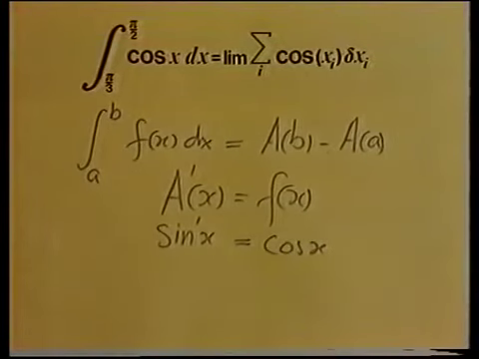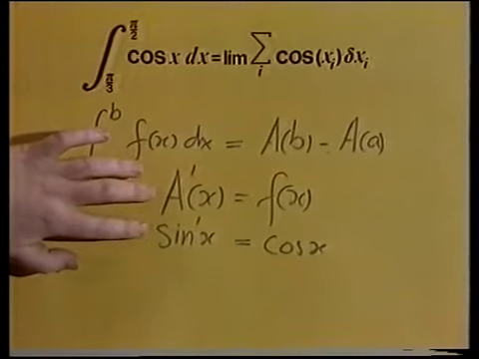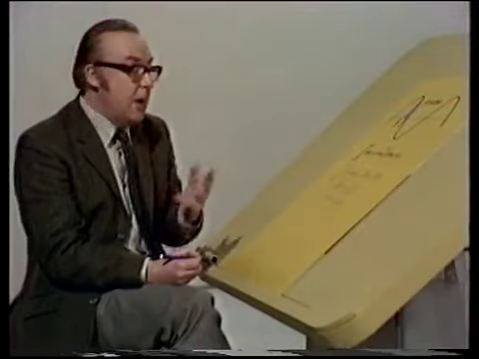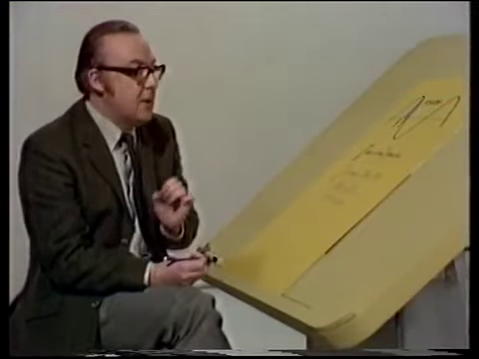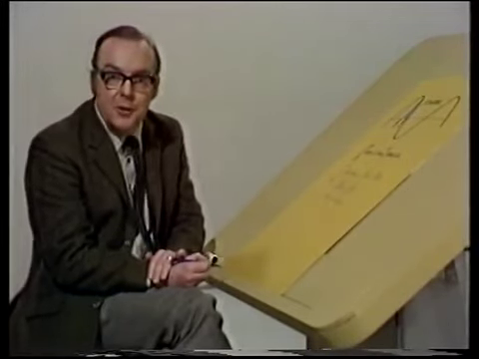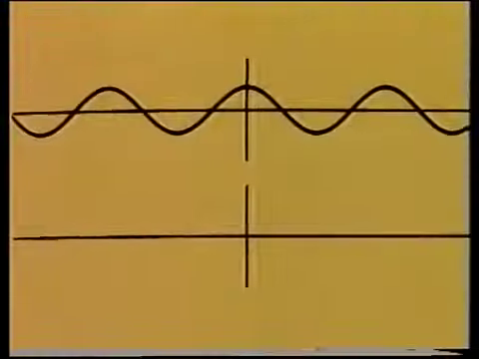But is sine really an area-so-far function? It's behaving like one. It's got the properties of an area-so-far function. Differentiate it and it gives the right result. But is it really an area-so-far function? Well, I can only think of one way of checking that, and that is to look at all the area-so-far functions that you get from cos. So let's look at that now.